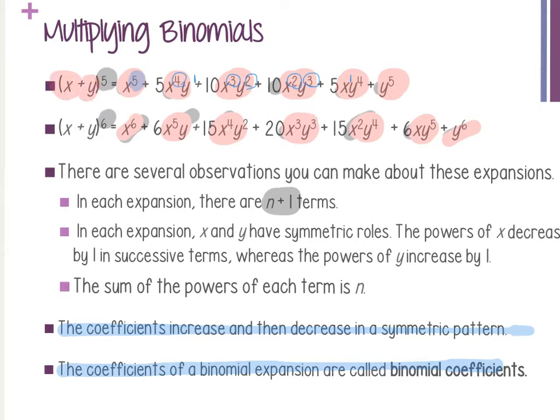Whatever's in the second spot would be your increasing, and it starts at 0. So when we say decreasing, we go from that number down to 0. And when we say increasing, we're starting at 0 and working our way up to n. Okay? Back here, this is C50. This is C51, 52, 53, 54, 55. Does that make sense?